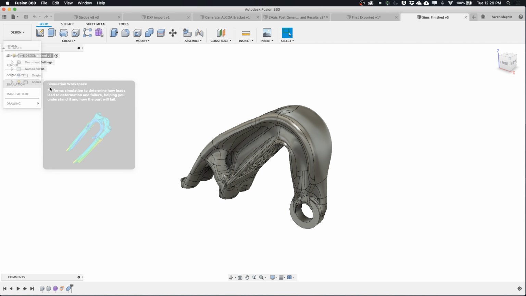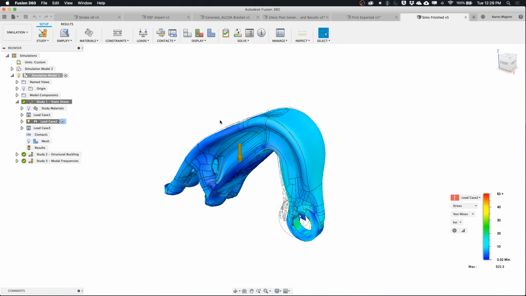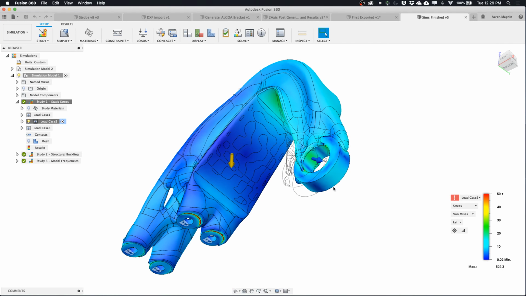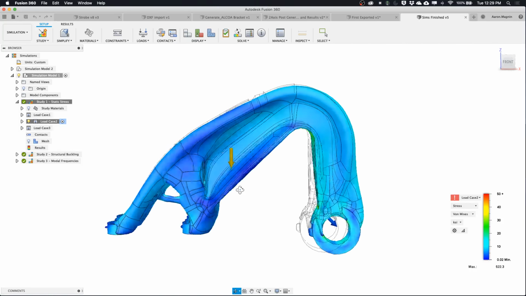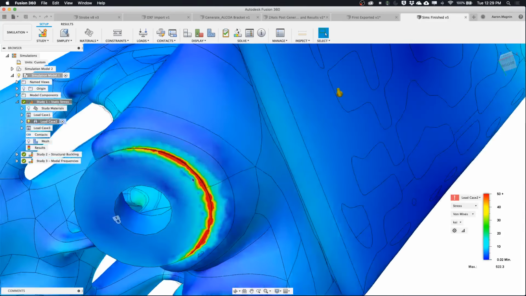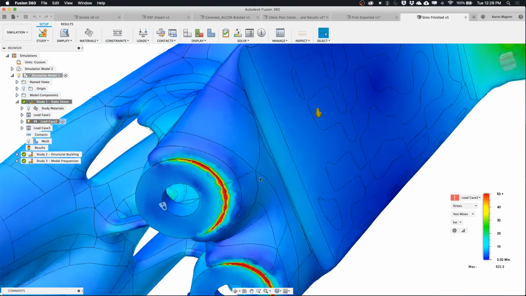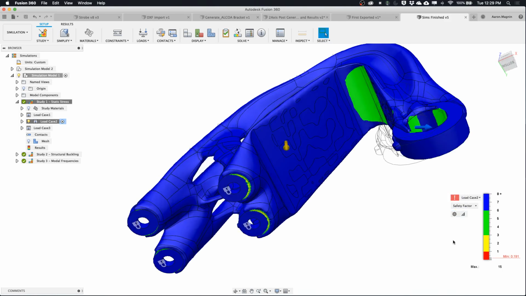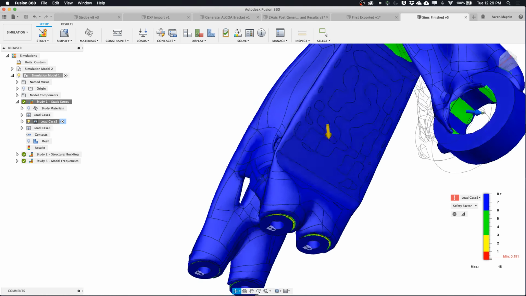Here's one that I solved, and what I want to point out to you is that the factor of safety is not always going to be exactly right at 2. And in the instance here, that's because there's this very, very fine singularity that's happening here. And so that's causing these results to be somewhat skewed. If we look at the factor of safety plot, you can see the minimum is saying 0.19. Well, that's not really true in this case.